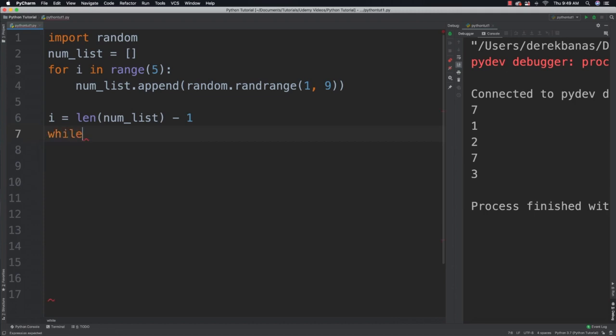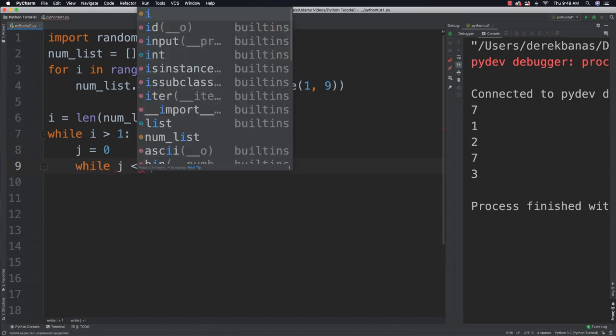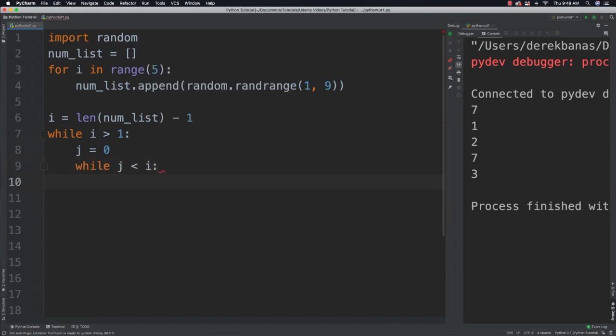Then what I'm going to do is say while i is greater than 1, I'm going to continue cycling. I'm going to say j equal to 0, and while j is less than i, I'm going to put some extra code inside of here that's going to allow us to track the comparison of our index values so that you can actually see what's going on as the bubble sort is working.